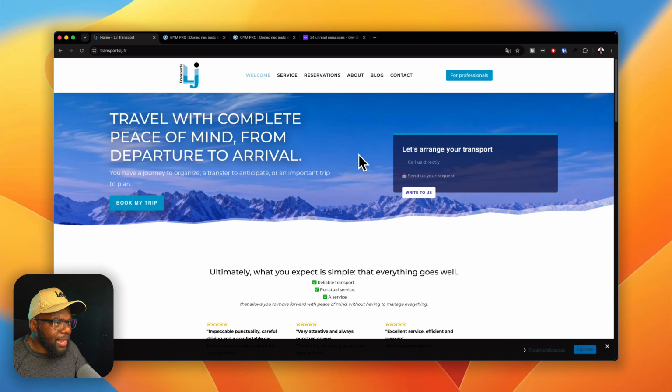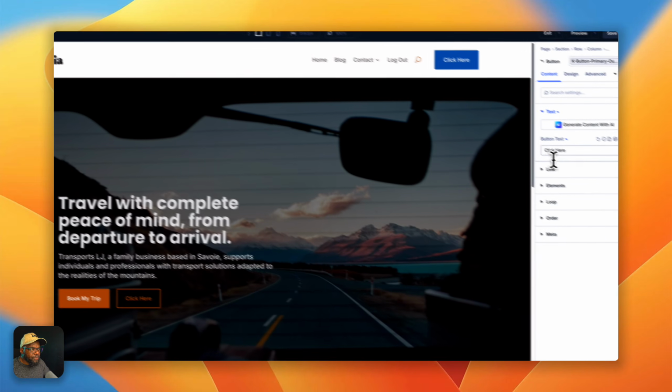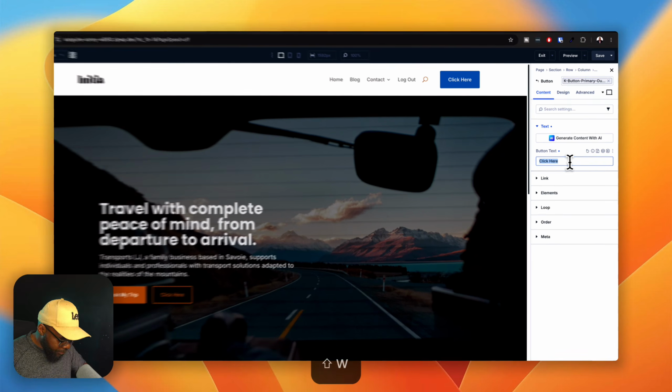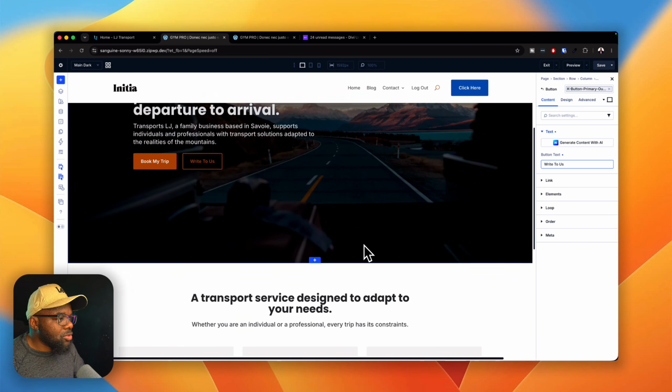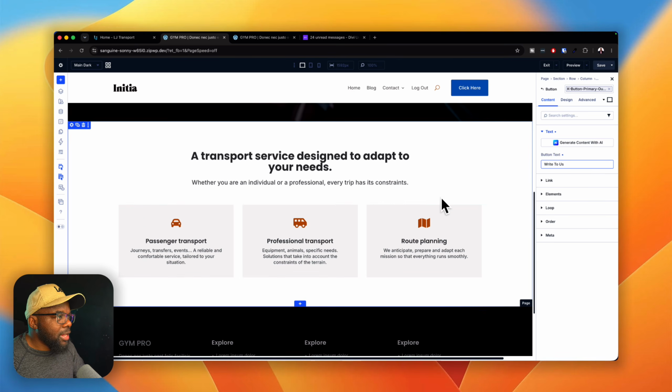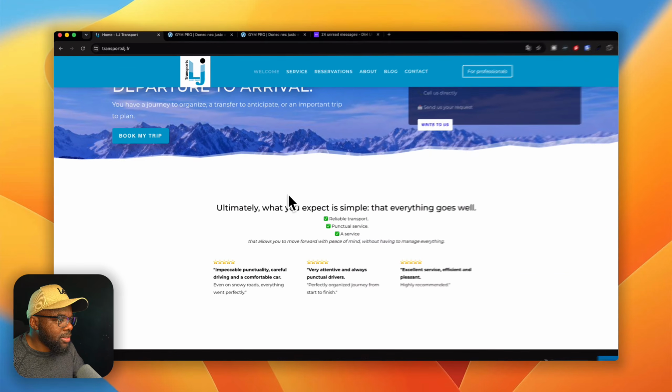But as you can see, the layout here is not really great because there's no proper symmetry. So in my opinion, we're going to get rid of write to us from here and then add it as a second button. Okay, write to us, select that, and then I'm going to say write to us. All right, so far so good. My main hero area now is sorted. My features is sorted. So I have to decide what next needs to follow this.